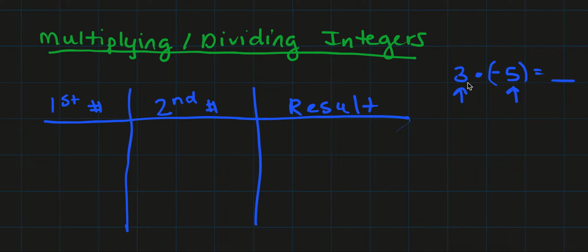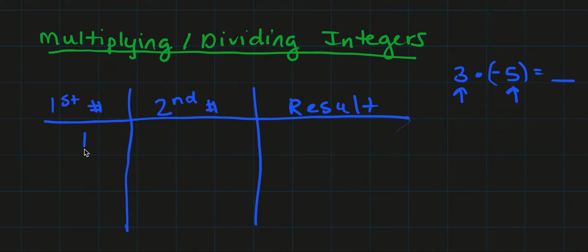So what we're going to do is we're going to ignore the negative for a second. We're going to just multiply 3 and 5, which is going to be 15. And then after we multiply the numbers, then we're going to worry about the negatives. And how we're going to deal with the negatives is by using this chart. Now, I think it's easier to kind of memorize the chart, but it's up to you. You can write it on the side or something. And I'm going to teach you an easy way to remember it.